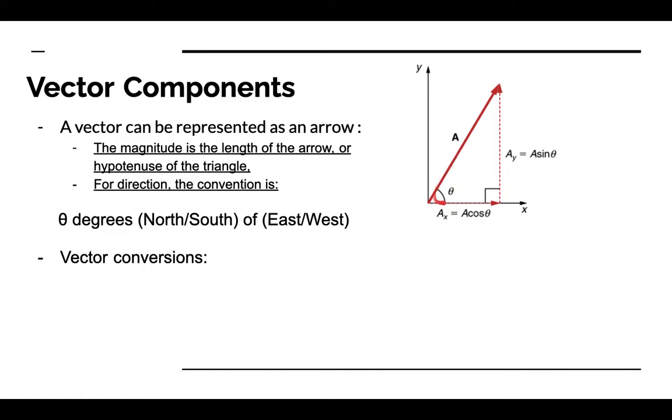To get our direction, the direction is specified by the angle between the hypotenuse and the x-axis. So we say that we're some angle theta degrees north of east in this case, because we're pointing towards the east, our x component is pointing towards the east, and our y component is pointing towards the north. So we say we're theta degrees north of east. If our arrow is pointing over in this direction, our angle would still be the angle between our hypotenuse and the x-axis, but now because our vector would be pointing in the west direction on the x-axis, and in the north direction on the y-axis, we would say that we're theta degrees north of west.